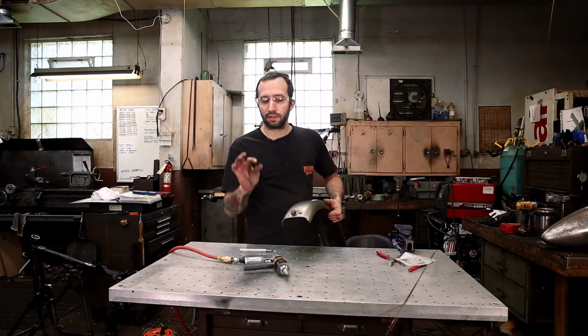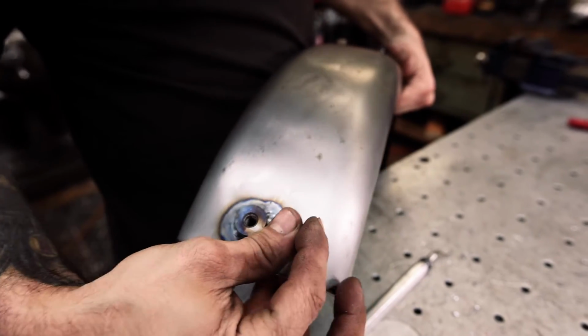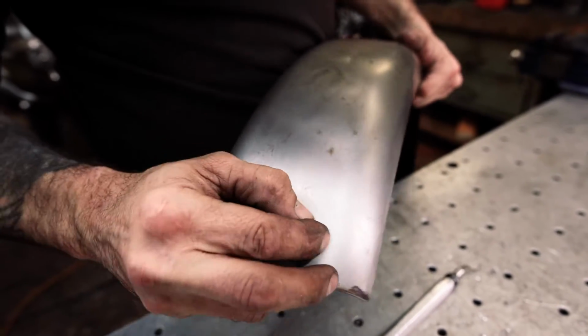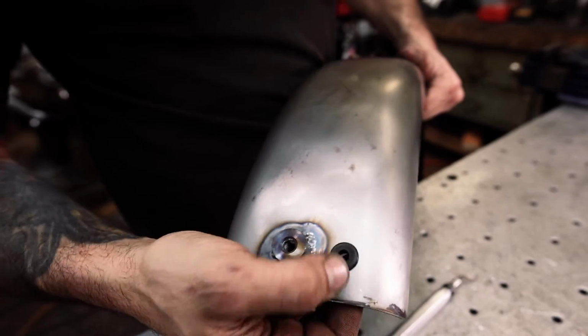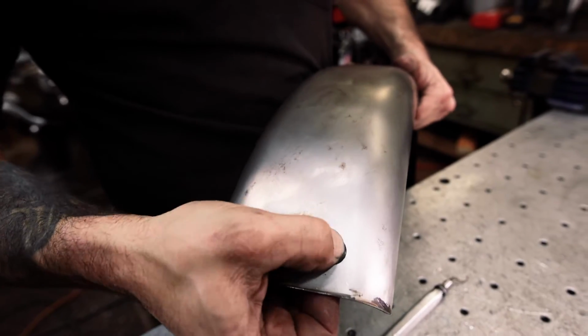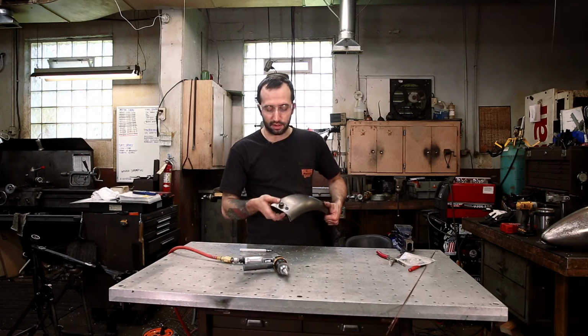So now we got the hole drilled, and this fits this rubber grommet real nice. You can just pop this right in here. It's gonna be a great place for your wires to pop out of the fender without ever having to worry about your wires getting chewed up from the sheet metal around it. Just a nice little isolator.